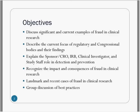It also certainly links us to issues with subjects' rights, safety, and welfare. And what it comes back to truly is looking at public health. What we're ultimately trying to do is make sure that we have public health and the public's faith in what we are doing so that we can actually feed into the public health system, providing new and approved products that are safe and effective for folks to use for their care.